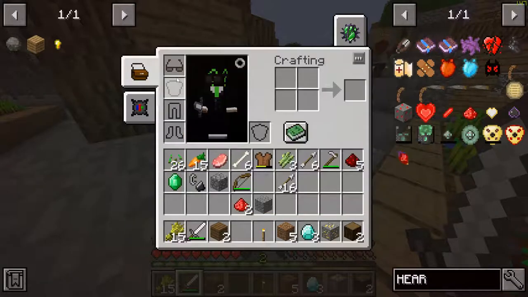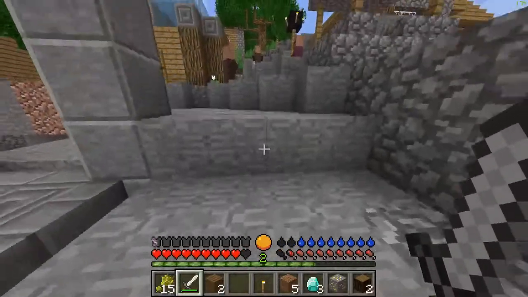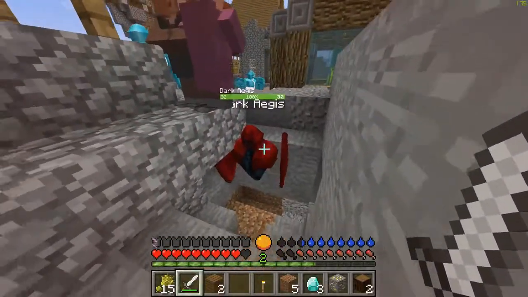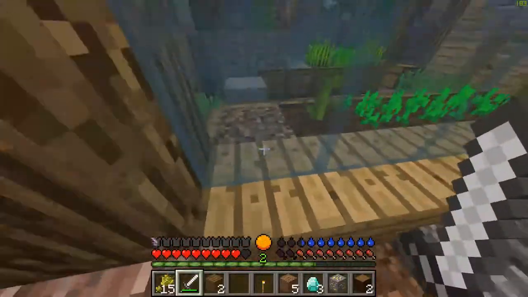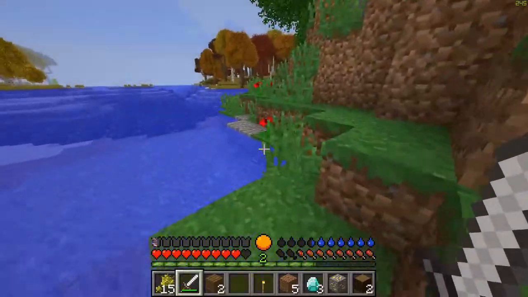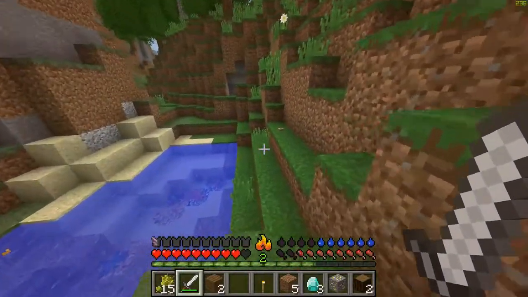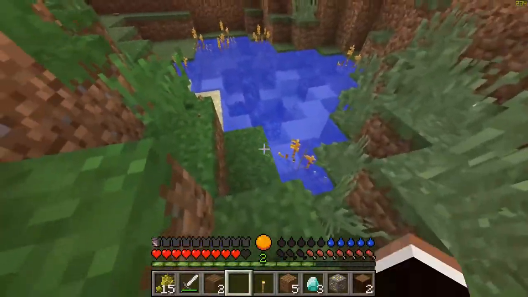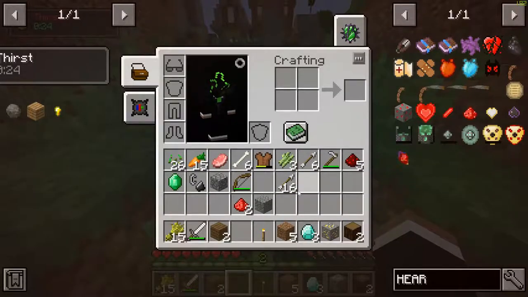Plus one magic shielding. Oh. Oh. A dark Aegis. That is weird. So are these Aegis things just to protect the villagers? What is that? Sure. I wonder if they needed to reinforce the things that protect the villagers. Do you have any sticks on you? I do not.